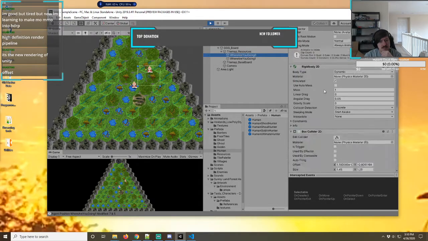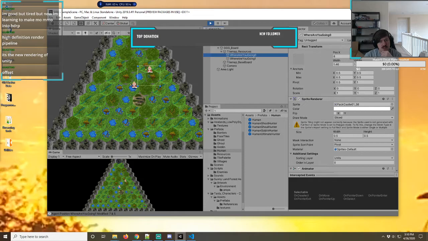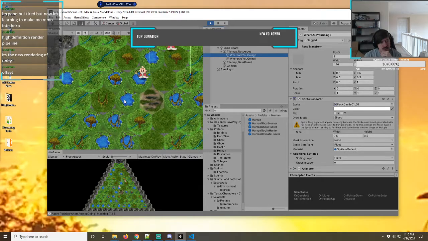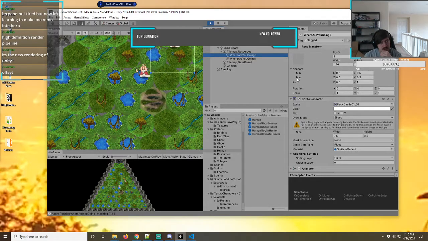See, the position here is correct. I mean, the position X and Y is correct. However, their position based off the tiles themselves are not.